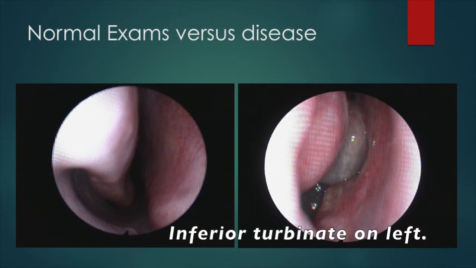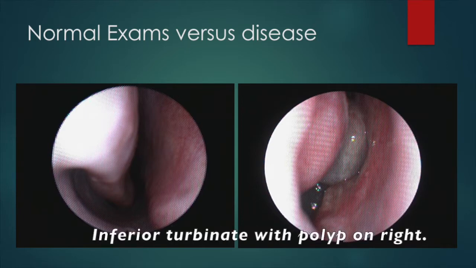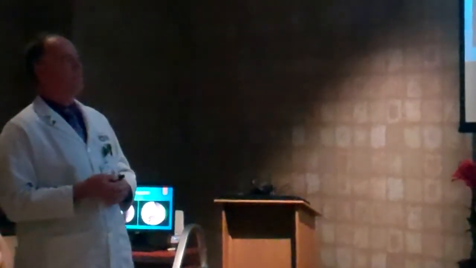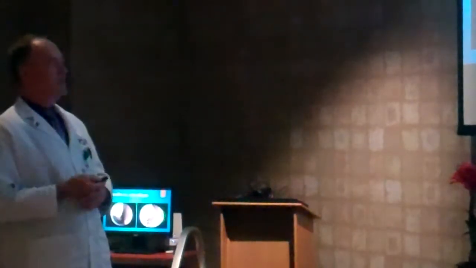Here's that inferior turbinate. Remember I talked about that, it warms and humidifies the air. And here's an inferior turbinate with a polyp. So it looks different, kind of like a balloon inside the nose that will obstruct the nose. If you can see back here, it's glistening. That's because this polyp has gotten even bigger and it's filling this whole space. Next slide, please.